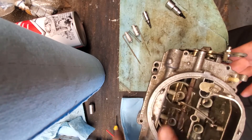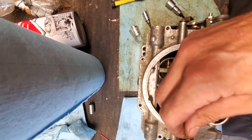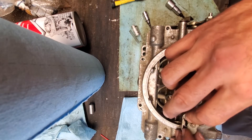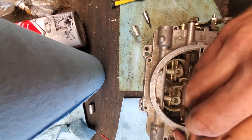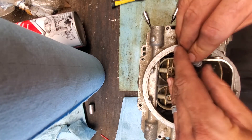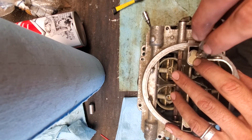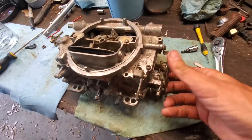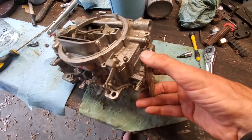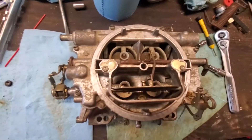I took out the metering rods and step-up pistons because they shouldn't have been put in yet — they need to be assembled after the two halves are together. I also had to slide in the pump plunger and spring assembly after I'd already put the two halves together. Just make sure that's in before you put the halves together. I believe that's the pump arm and connecting link. I didn't get a good video of putting it on, so I took a video after assembly so you can understand how that arm should be articulated. Just bolt the two halves together.